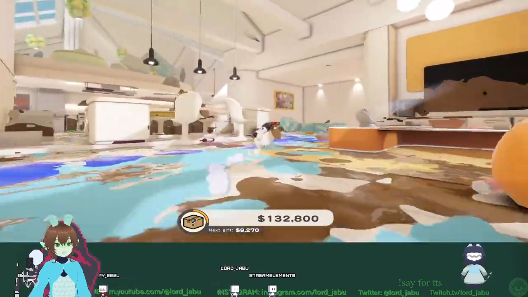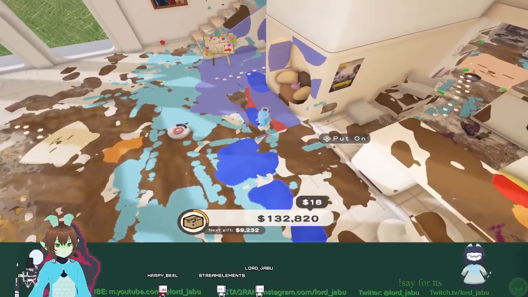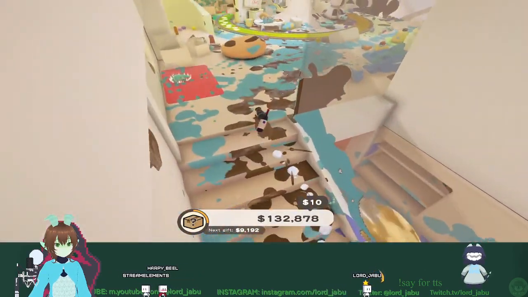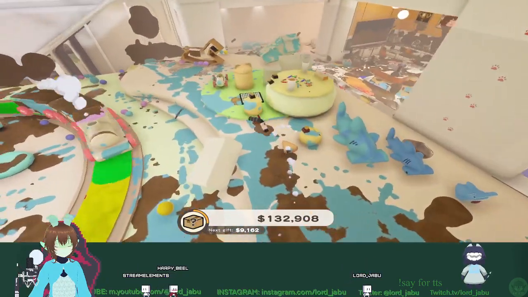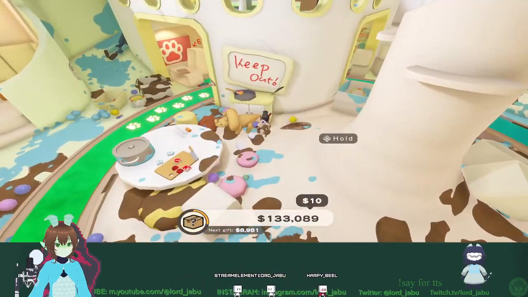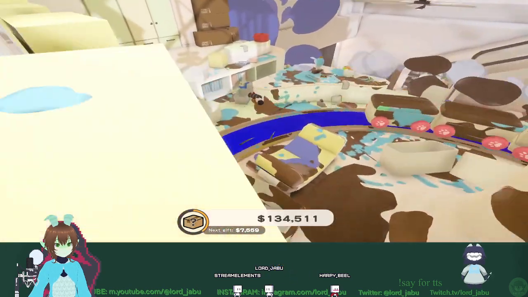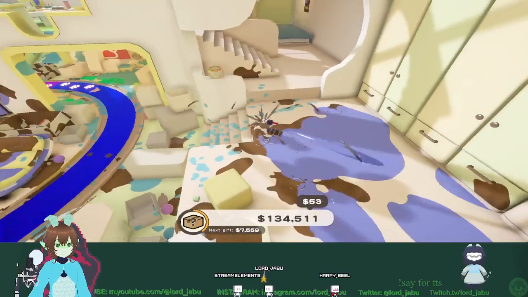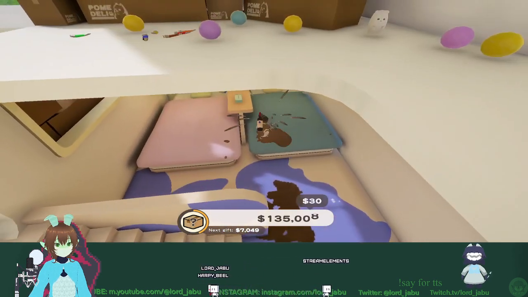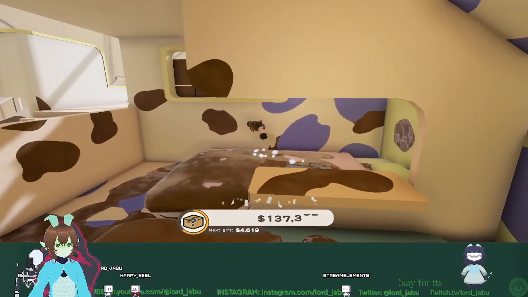A lot more mess, but not as much. I think the whale's slightly better. I don't think you can equip all of them at once. Yeah, you can't. That definitely does a lot more damage. We're a good dog. We're making plenty of a mess. Not quite color-coded enough, clearly. Bouncy bed!